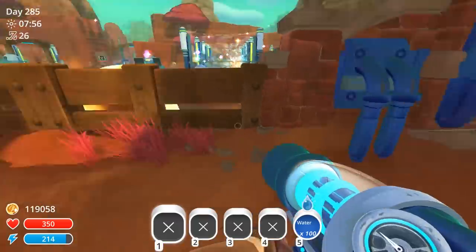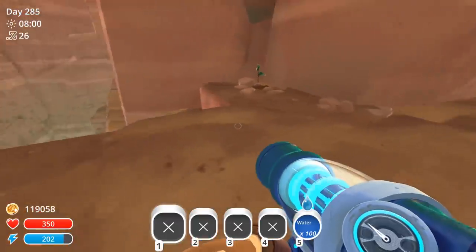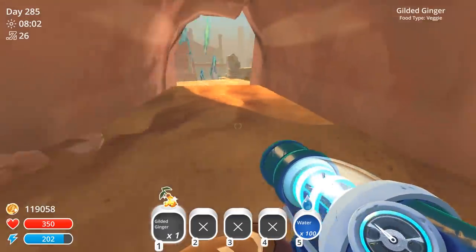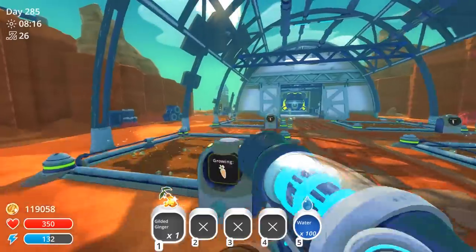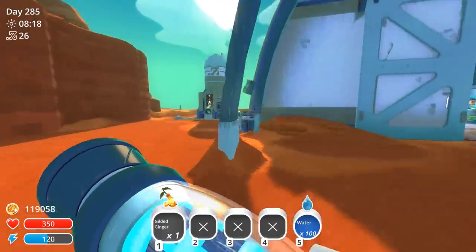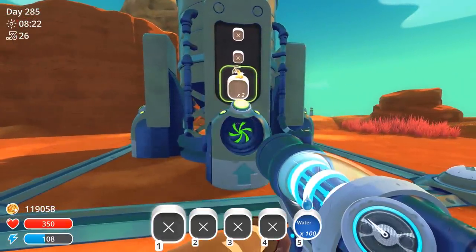Ooh, hey, wait, let's check. Where is it? Let's go check. Can we get lucky and get a gilded ginger? Oh, we can! Yes! We got a gilded ginger right away, the first thing in the new video. So I'm gonna go put this gilded ginger back in the corner with the rest of them. Ooh. We have only two right now.